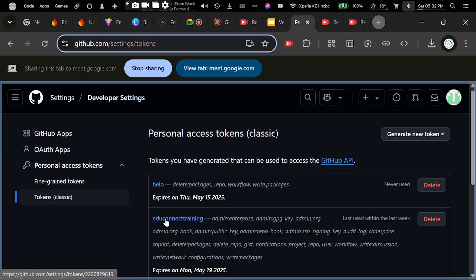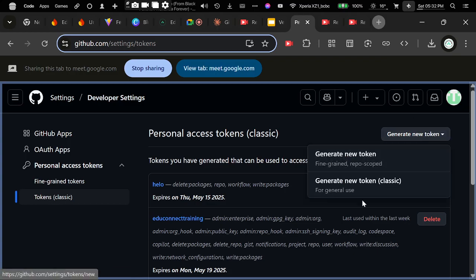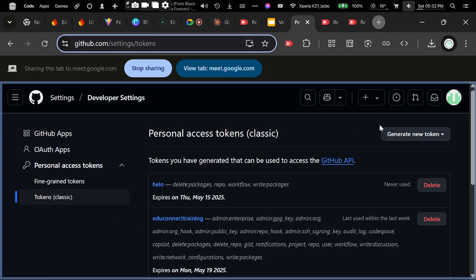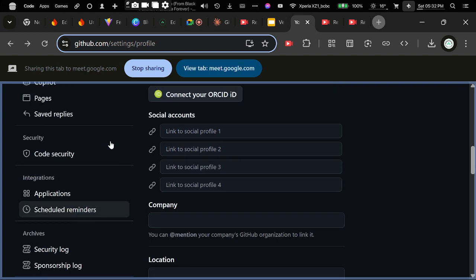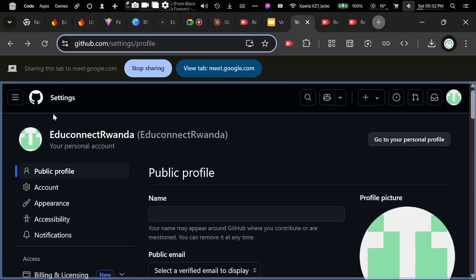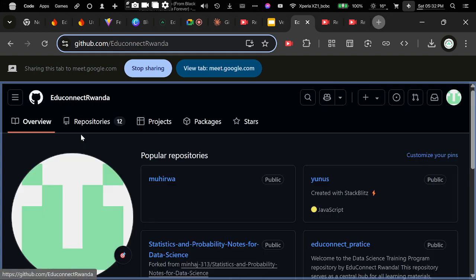This is the token that we generated previously. You generate a new token for general use. That's how the token text was added on the links in the URL.